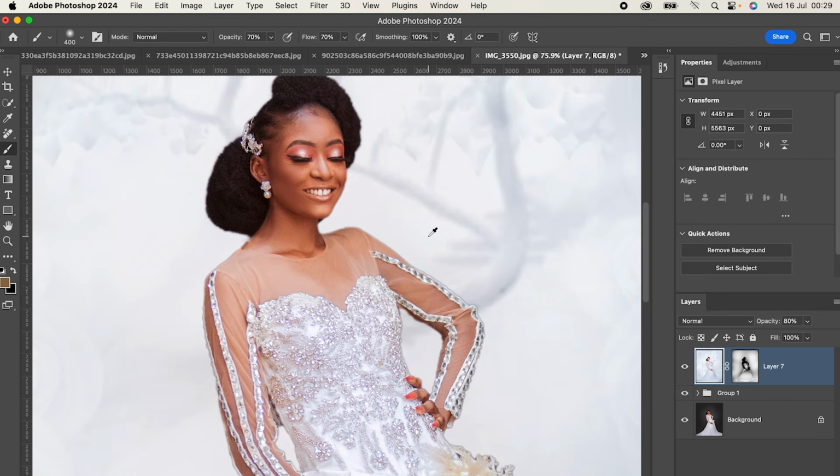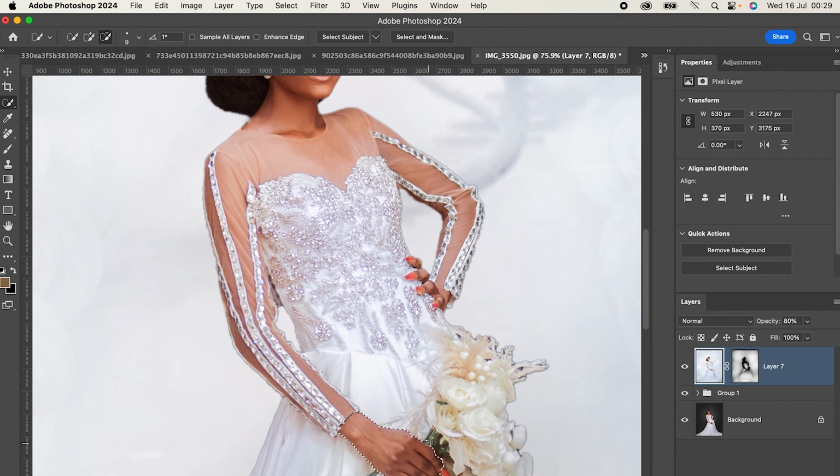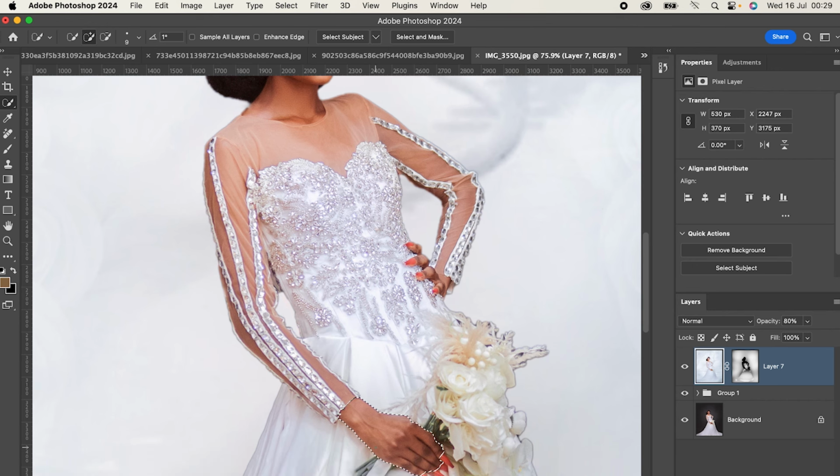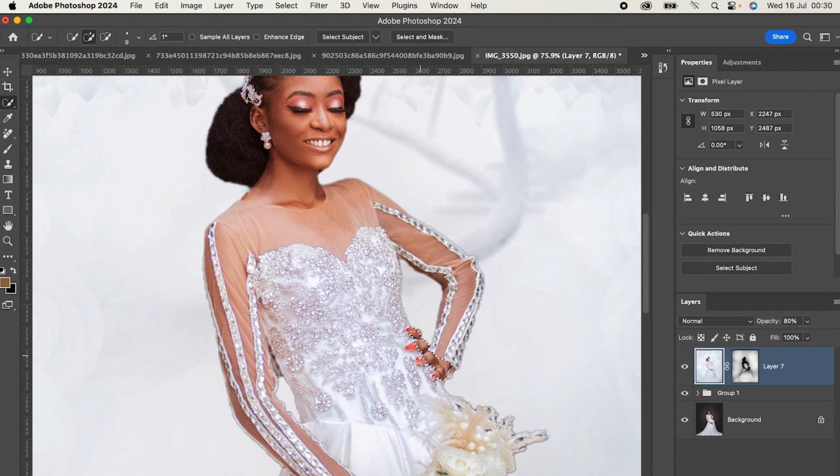Just zoom in a little bit, click on my quick selection tool, then select the skin. Select it very well.